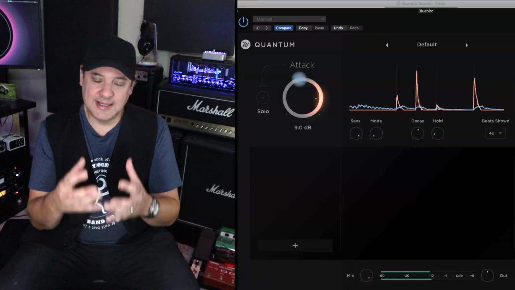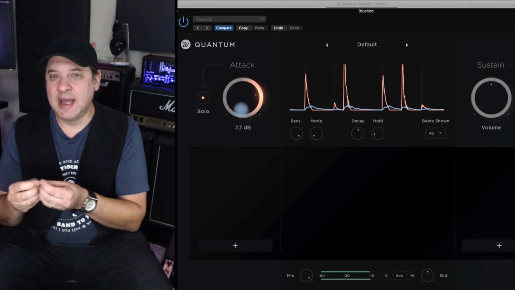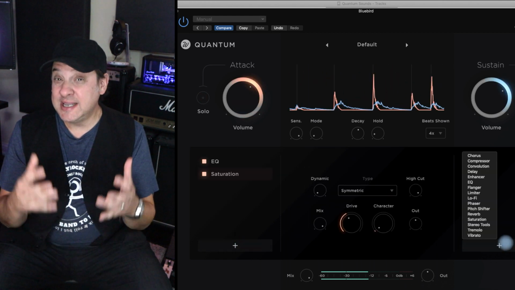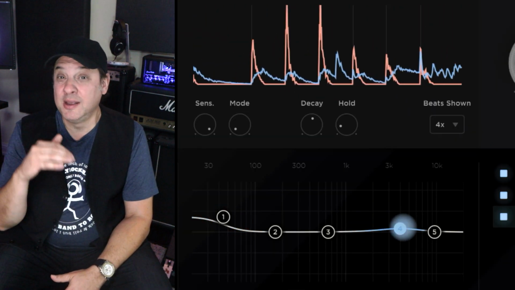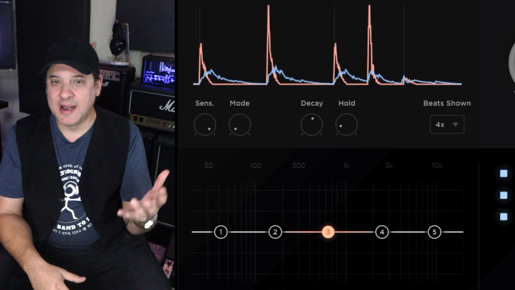Now, what it does, it takes a signal and you can divide it into its transients and its sustain, and then you can process each individually with up to 16 different effects. And when I say process separately, I mean separately. You can isolate it, you can solo it, you can cut it out. There's a lot of things you can do, but you get independent control of the transients and the sustain.